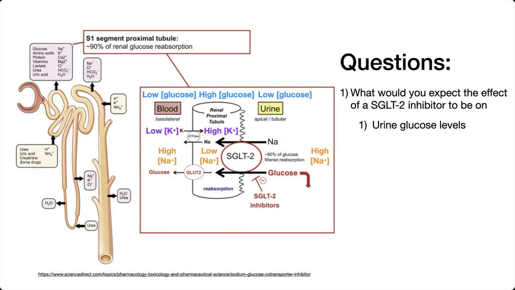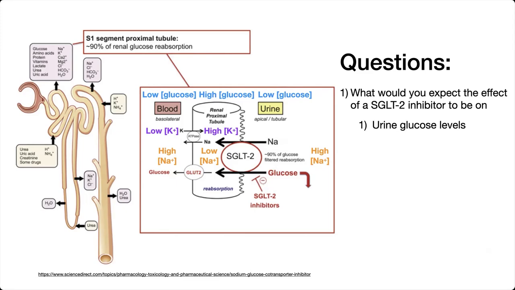Okay, now let's think about what would happen if we perturb the system. I just took this figure from online, which is why it's kind of weird, and I have to annotate it to make it a little clearer. But they were thinking about what would happen if you added an SGLT2 inhibitor. And remember that the sign is kind of what we often see. If we see an inhibitor, we're going to see something like red, one of these T signs, maybe a minus sign.